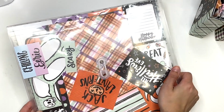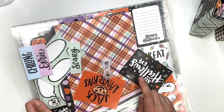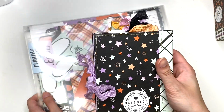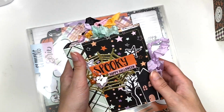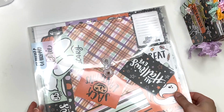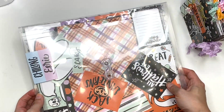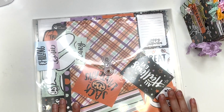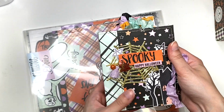And I just want to say thank you again to Tiffany, who traded some papers with me, because I literally only had one paper from this collection, and it was this one with the stars on one side and this on the other side. That's the only paper I had from this collection. So thank you so much, Tiffany, for swapping with me and getting me some more papers, so I was able to even create this album with all the beautiful cut parts and fun cut parts and things like that. So yeah, all right guys, let me get into it and show you this album.